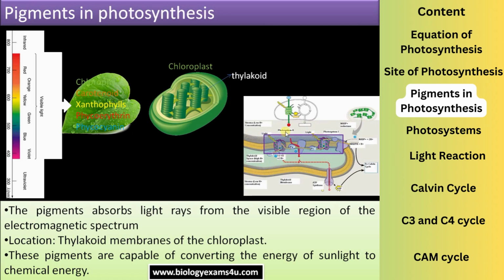You can see photosystem 2 and photosystem 1, where these pigments are located, and these pigments can absorb light energy and convert it into chemical energy as ATP and NADPH. We call it the light dependent reaction of photosynthesis. So these are amazing chemicals capable of converting the light energy from the sun into chemical energy as ATP and NADPH that is utilized for the formation of glucose in the dark reaction or light independent reaction.